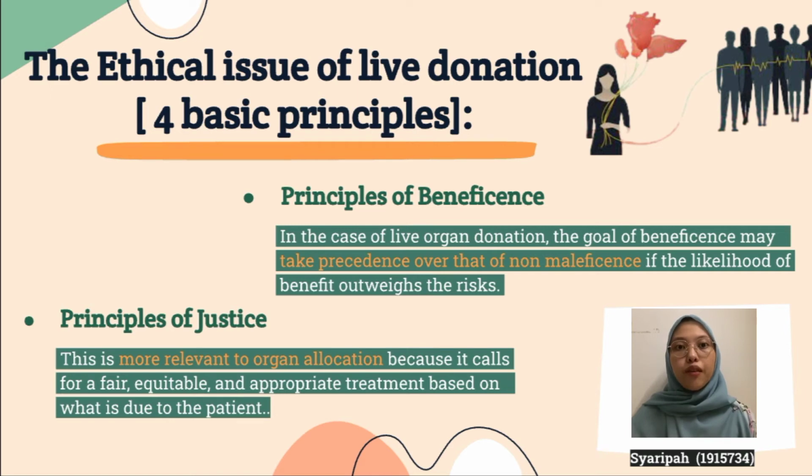In the case of live organ donation, the goal of beneficence may take precedence over that of non-maleficence if the likelihood of benefit outweighs the risk. And the last one is the principle of justice. This is more relevant to organ allocation because it calls for a fair, equitable, and appropriate treatment based on what is due to the patient based on his failing health and not influenced by other factors such as usefulness to society, social standing, and others.